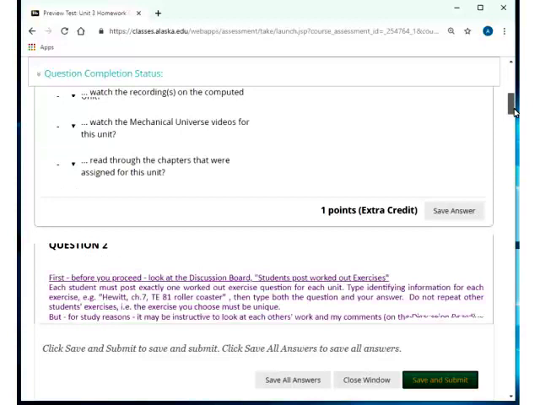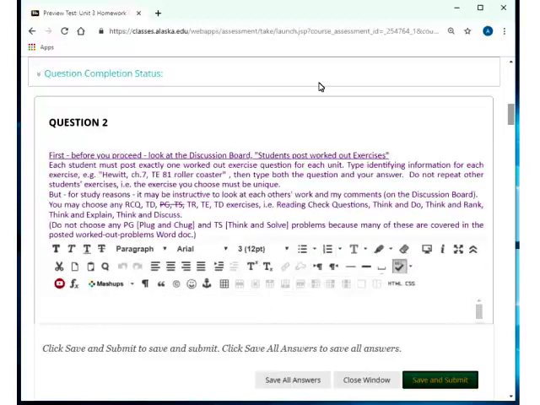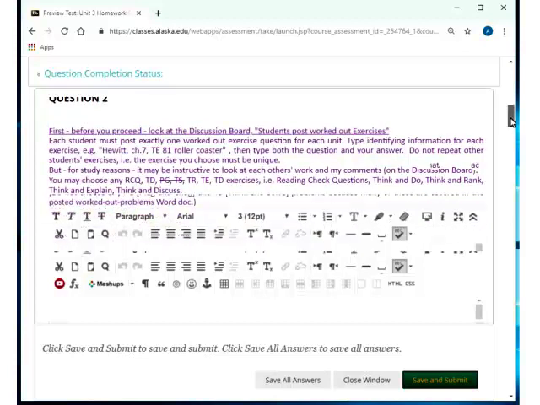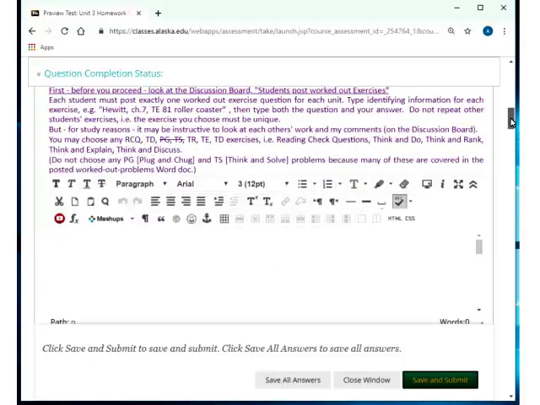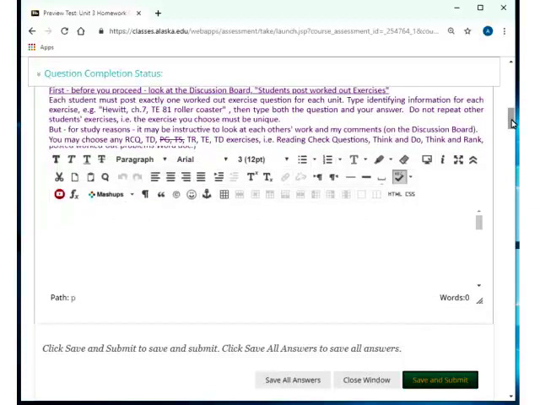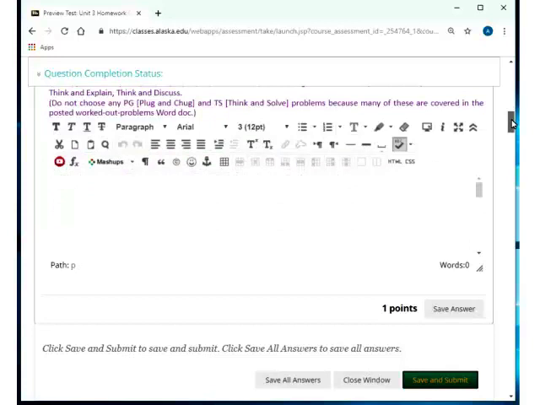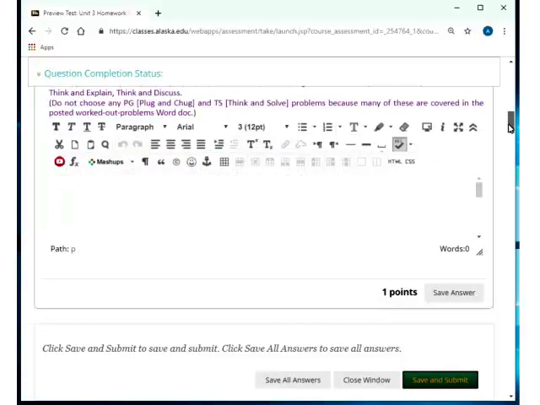Question 2 is the question that you take from the book and that you answer, and by now there are plenty of examples posted on the discussion board either by you or by other students, so you can easily follow them and figure out what the requirements are. It's really easy. All this instruction here looks almost like an overkill. Take a question, type it out, figure out the answer.